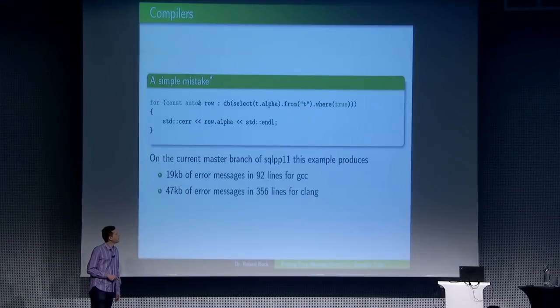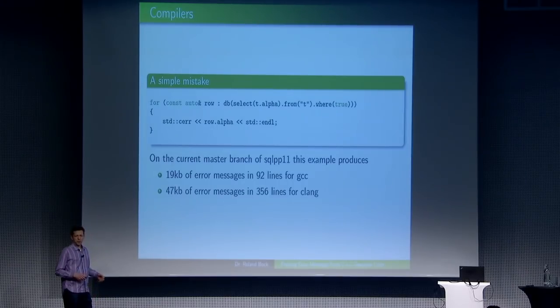Okay. But sometimes when users do something which is not anticipated by the author, in this case by me, still bad things happen. And this talk is about how to reduce the bad stuff. So in this case, I never anticipated that someone would be stupid enough to not put a table object in here in the from, but instead put a string there. And not having anticipated this, this results in tons of garbage.